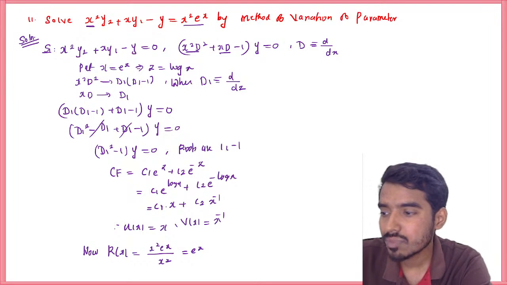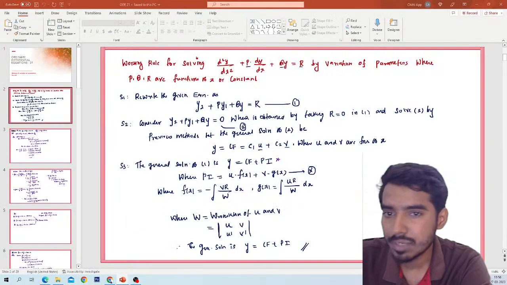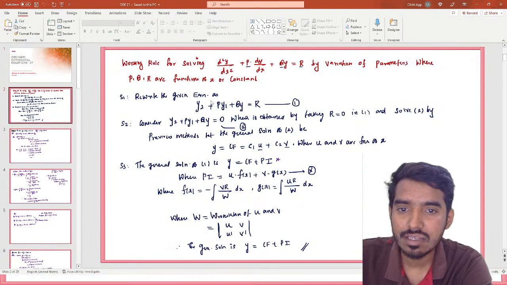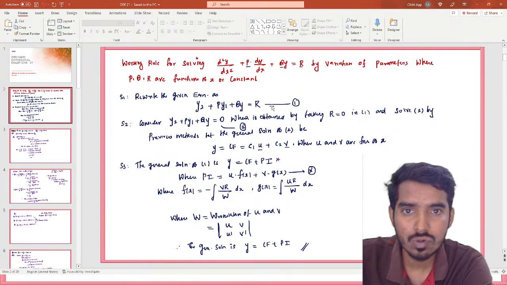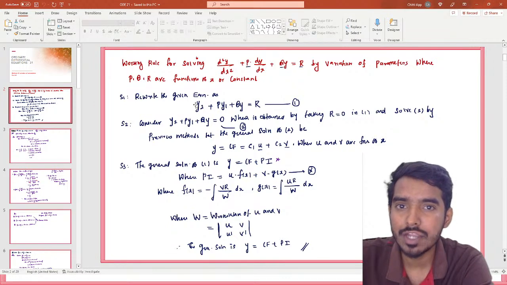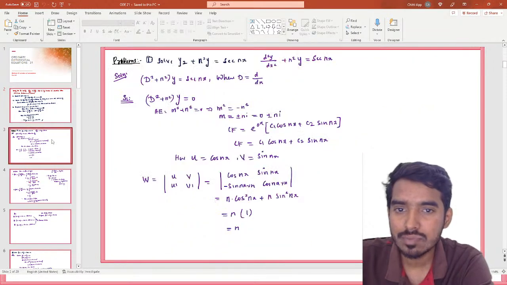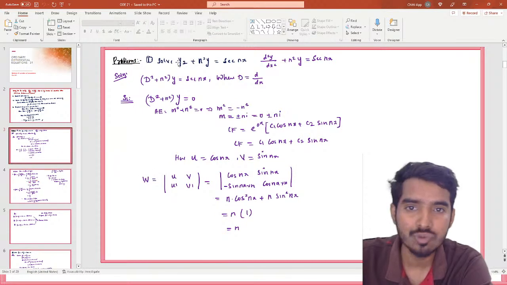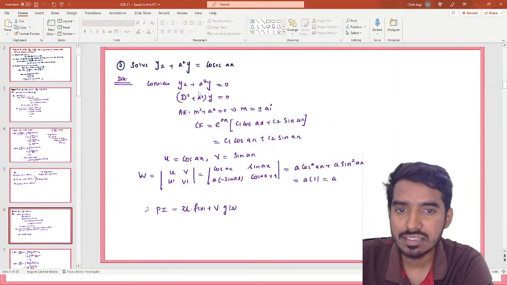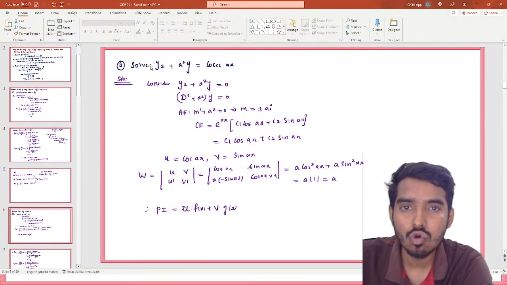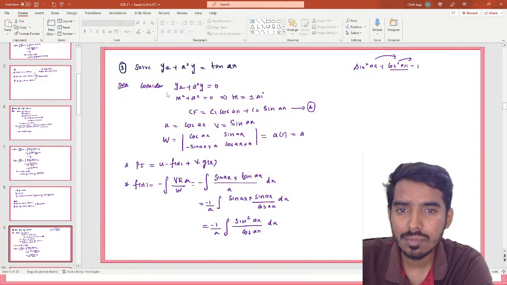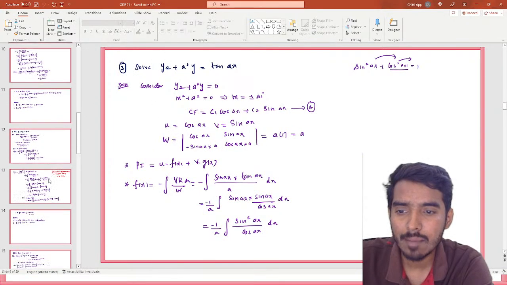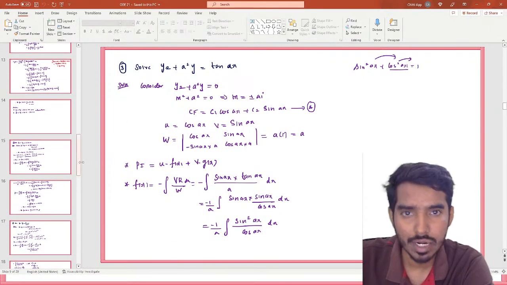But here, I'll just show you the previous ones, right? You can see, rewrite the given equation as y2 plus py1 plus qy is equal to r. That means the coefficient of y2 has to be 1. So you can see in all 10 problems we have solved, the coefficient of y2 is 1. You have directly taken r to be secant x, right? Here you can see your r is cosecant ax because your coefficient of y2 is 1. In all the problems, the first 10 problems, the coefficient of y2 is 1, right?